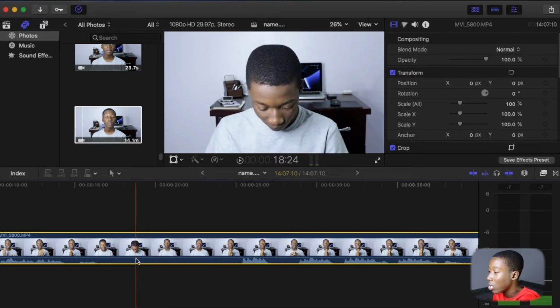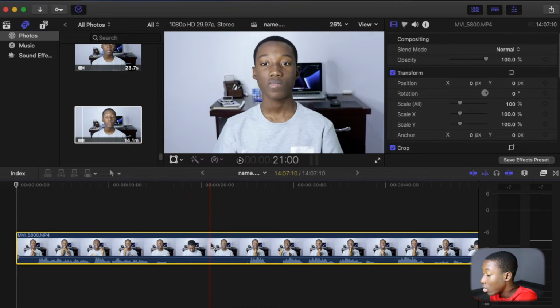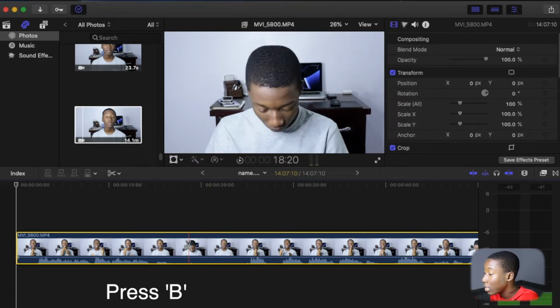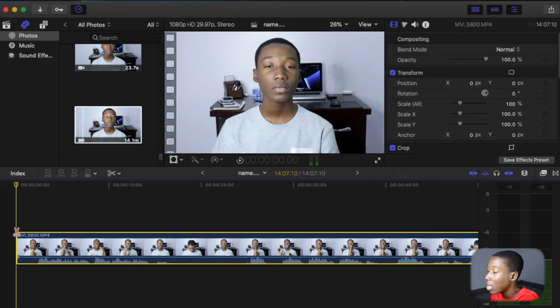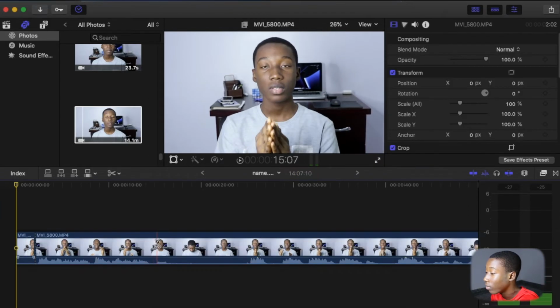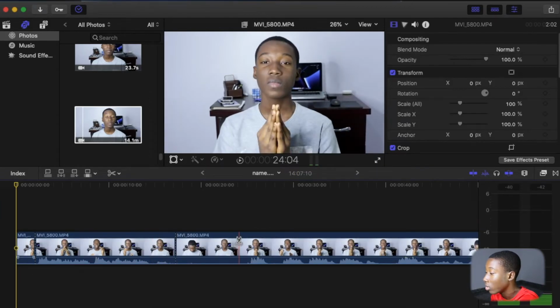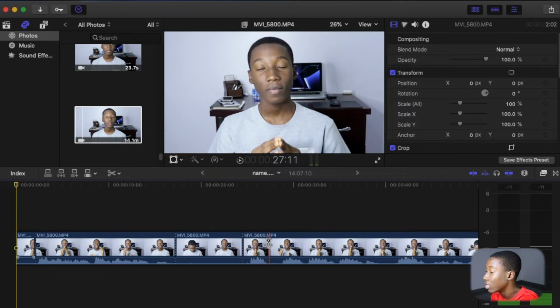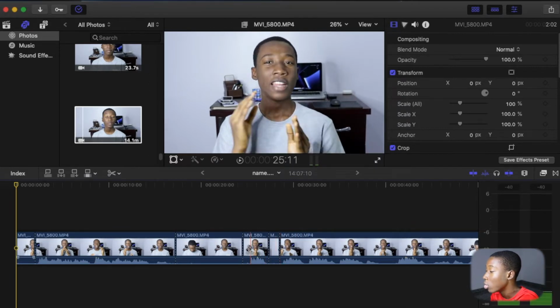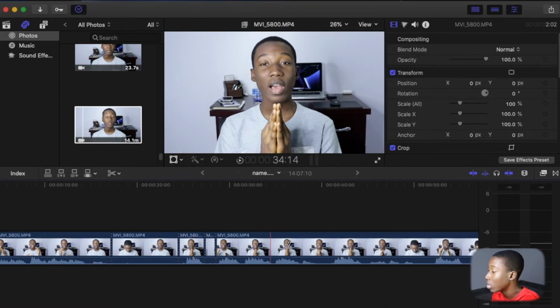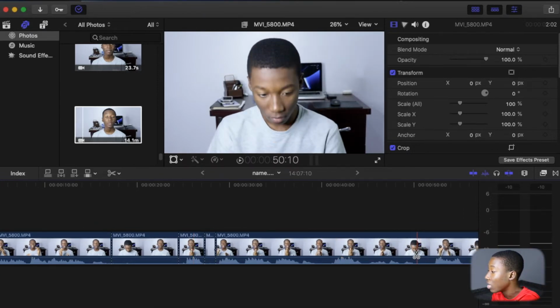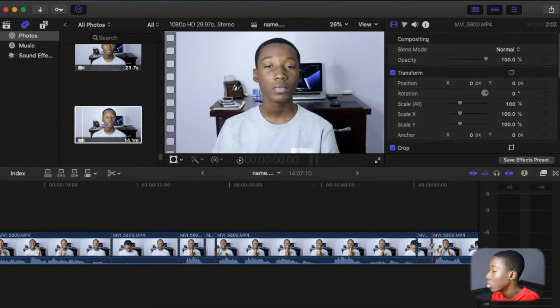To cut out the silence, you have to press the letter B on your keyboard and it will pop up these scissors you're seeing right here. You're going to use the scissors to cut out places where you don't see the waveforms. So we're going to start from here, here, here. As you can see, there are no waveforms right here, but here I was speaking. That's why you are seeing a lot of waveforms. But for example, a place like this, I wasn't speaking.